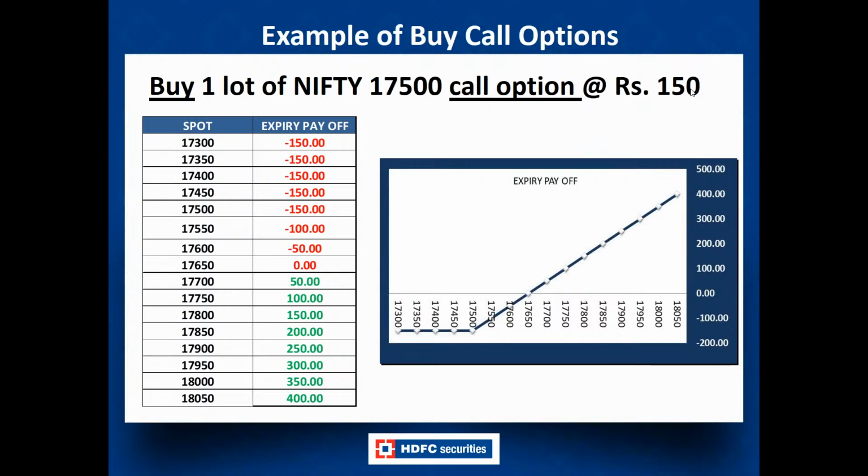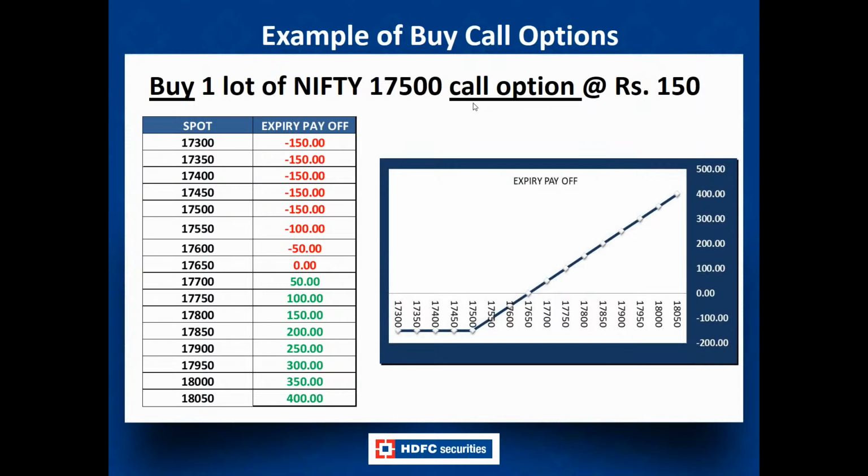That is around 1.5 times the returns you can make. So how 250? The difference between 17,900 and 17,500 is 400 points, and you have already paid 150 rupees to buy this. So net, you will get 250 rupees if Nifty closes at 17,900 on the expiry day and you still hold on to your position. So 250 rupees per share is the profit you can generate on an investment of 150 rupees. That is around 2.5 times the return you can make.